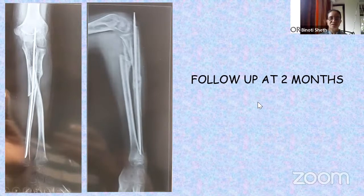So always have a dialogue, as you rightly did, with the parents and counsel them. The only worry many times is that the crooked-looking bones and some limitation keeps them very apprehensive. They have to be shown with evidence and counseled that there is a potential for remodeling in angular and other places in children. So if they accept, it's a combined decision. And of course, ultimately the function matters the most.